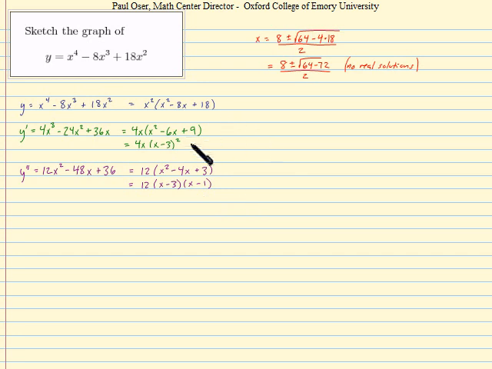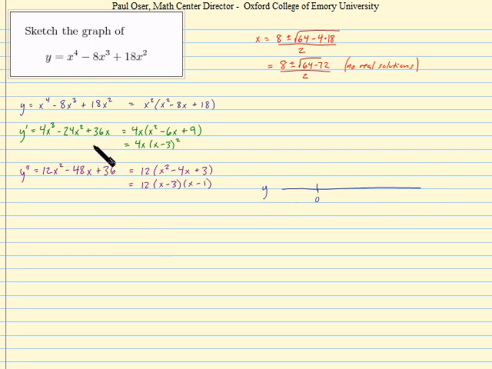Now, in looking at these three factored expressions, it's fairly easy to identify what x values will make each of them 0 or undefined. Again, they can't be undefined because they're all polynomials, but they can be 0. This top one, of course, will be 0 when the first factor is 0. So that's when x itself is 0. And recall, this second factor is never 0. It has no real solutions here when we set it equal to 0. So I'm going to indicate that we have some interesting behavior at x equals 0 by drawing a little number line over here to the right and marking 0 on that number line.